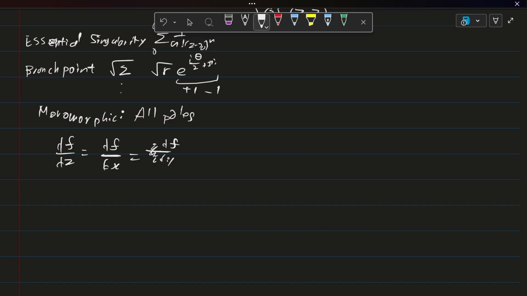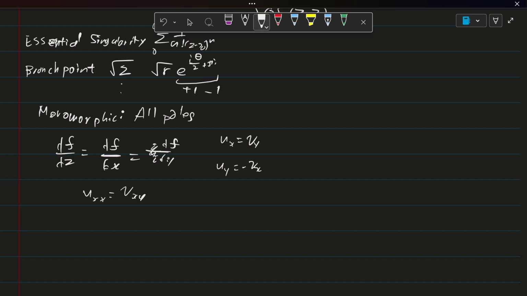Now, we can also gain another property just by doing the Cauchy-Riemann, and then you take the derivative. So let's say ux equals vy, uy equals negative vx. Let's show this property for one of the functions, and then you could do the same thing for the other function. You take the derivative with respect to x for the top one. It's going to be uxx, which will be the same thing as vxy.